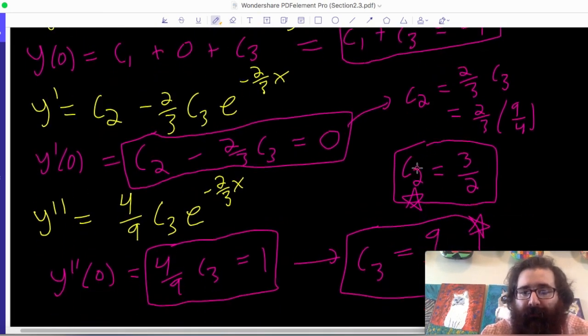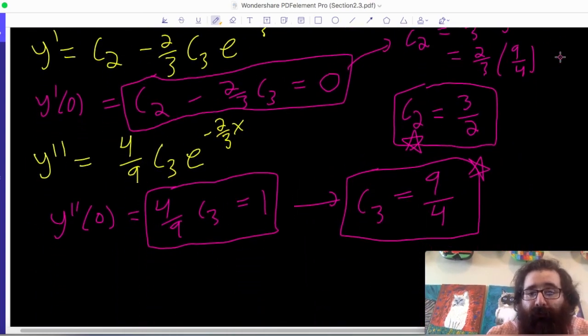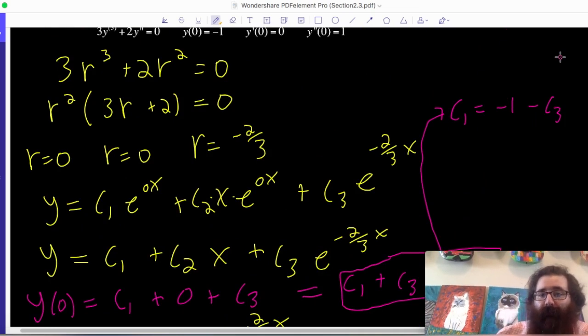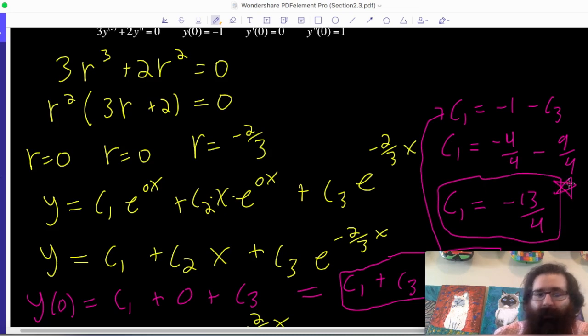And then I can go back and solve for c sub 1. So I'm going to use some of this space up above that I've saved. c sub 1 is equal to -1 minus c sub 3. But we showed earlier that c sub 3 is 9/4. So c sub 1 is -1 minus 9/4. But get a common denominator. So this -1, I can write it as -4 over 4, like that little trick there. And then c sub 1, I'll go ahead and combine these as like fractions. That gives me -13/4 for c sub 1. And I have it all.